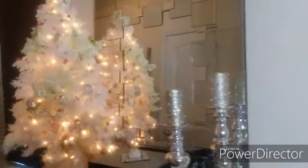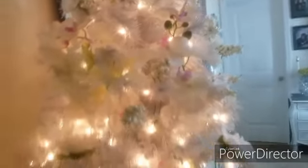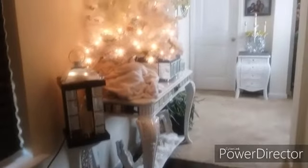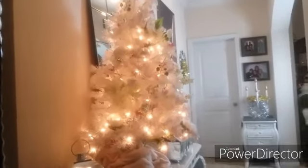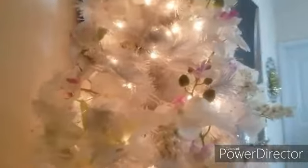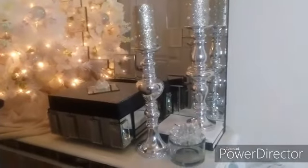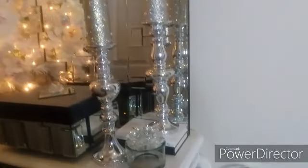Well, everyone, here is my take on the DIY Glam Christmas Decor Home for the Holidays. This was really a challenge for me because I wanted to use things that I already had in my home. As I stated, this was a Christmas tree that my daughter had when she lived in her apartment. It's a 3-footer, I believe, that she got from Walmart. I wanted to use something different to decorate it because the Christmas balls I have, I used those 2 years ago, and they were all peacock colors, and I wanted more of a neutral tone for Christmas this year, and her white pre-lit Christmas tree was perfect.